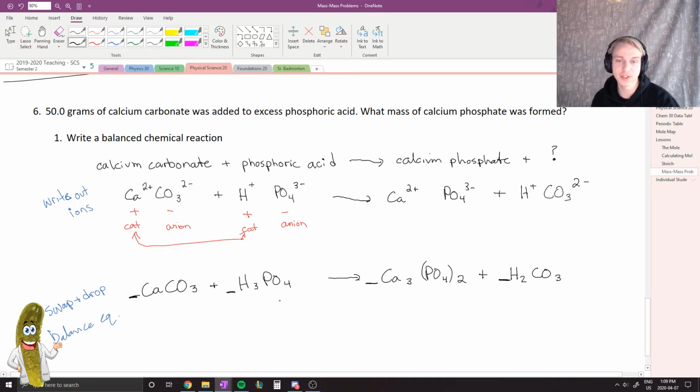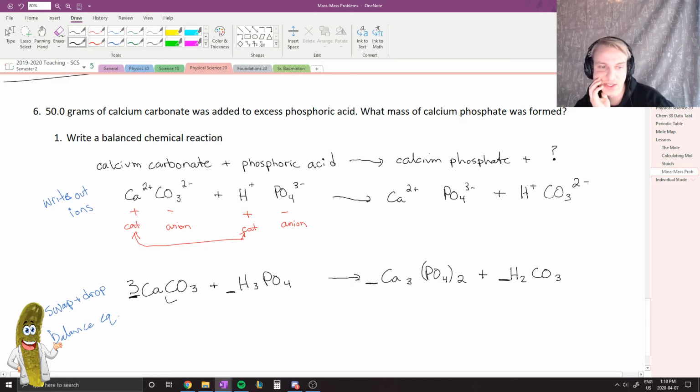So what I would do first is look at this compound and see that I have a Ca3, so I have 3 calciums on the right side, and 1 calcium on the left. I'm going to ignore my hydrogens and my oxygens for right now just because they will be the most confusing to balance. So I've got 3 Cas. I know I need at least 3 of those here as well.